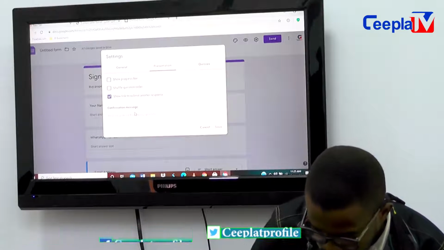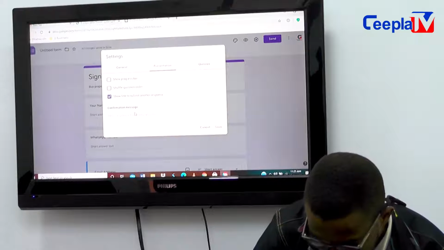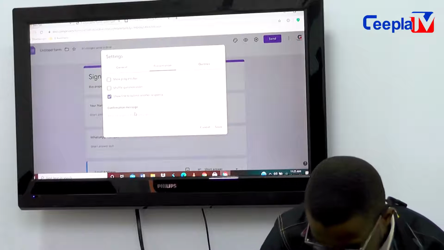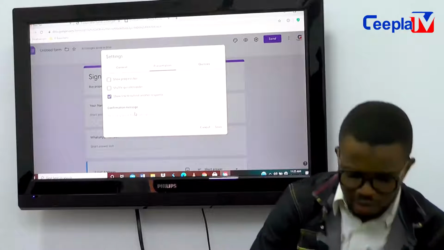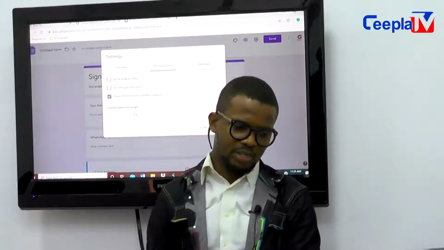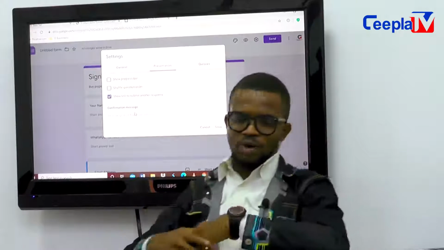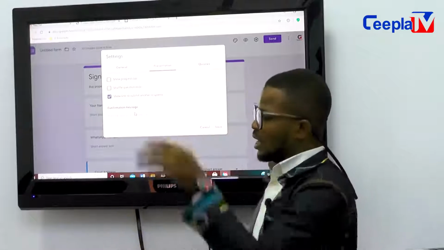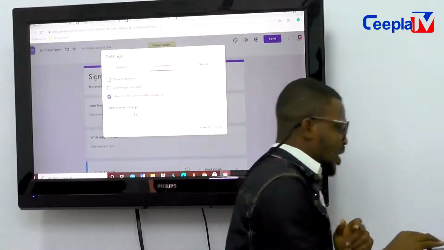So in case you want to post it on your Facebook, all you need to do is come here and paste. So that is the link. Before you paste it, you can type your own message, then paste it and just post it like that. Same way for WhatsApp, same way for SMS, anywhere you want to use it. Just copy the link and go and paste it. Okay, any other questions?